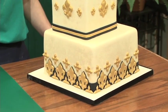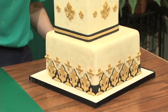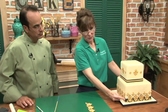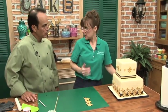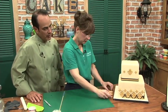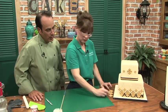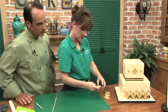So what we'll have the opportunity to do is show our viewers at home how to patch a second piece into this. And then to also use a little ingenuity to make the corners fit when the mold is not exactly the right size of what piece you need. That's going to make more sense as we go along. We designed them for a round cake. They certainly work on a square, but a square isn't the same as a round. And sometimes we have to work with odd shapes and sizes.